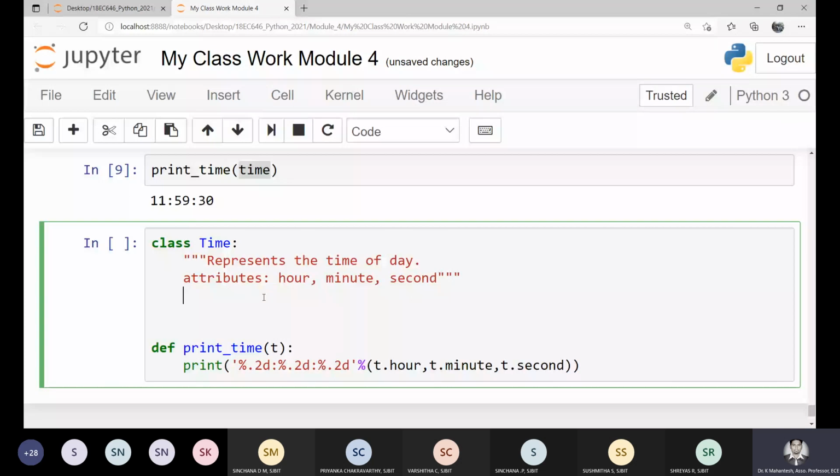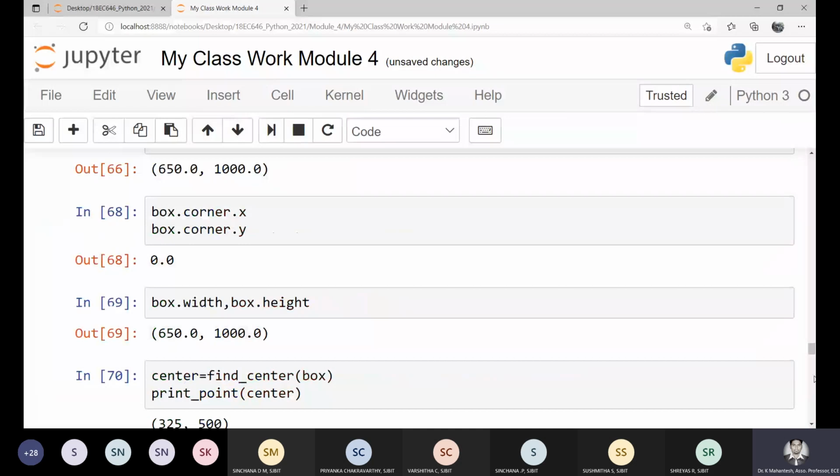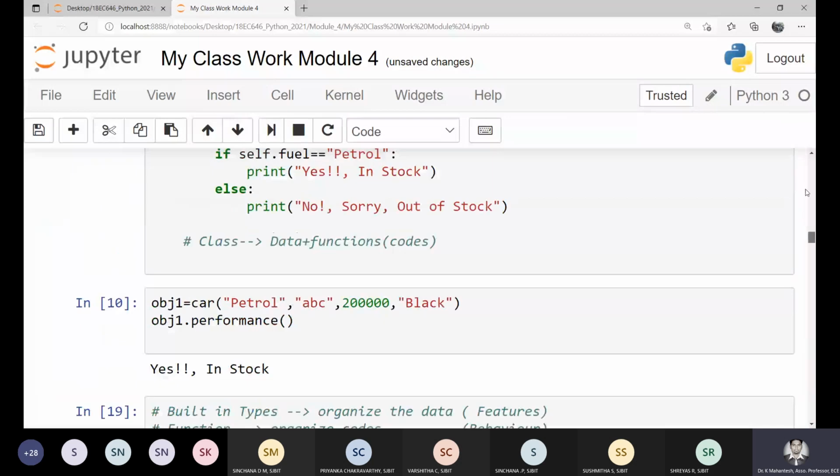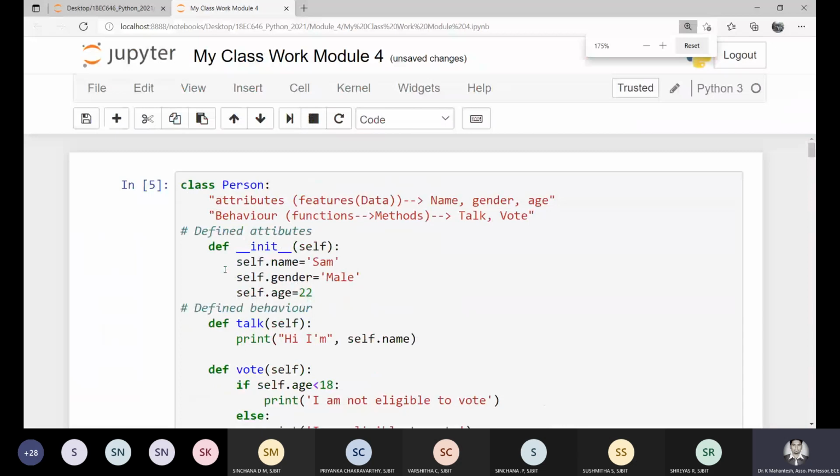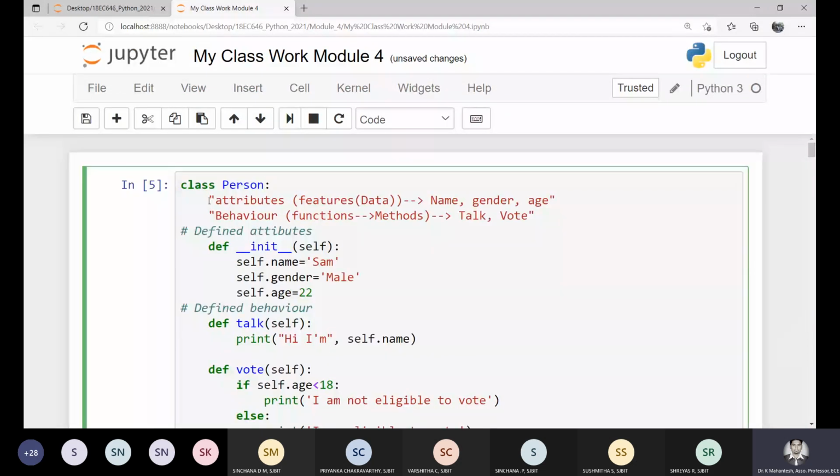You might have seen in my first class, here I had a class called person. I had mentioned a couple of document strings in order to explain the class.